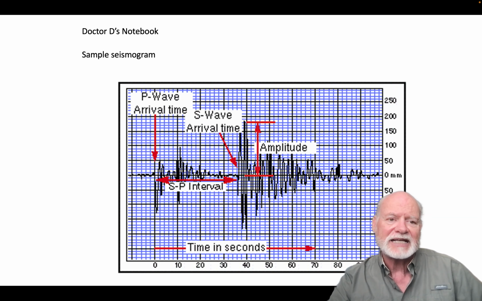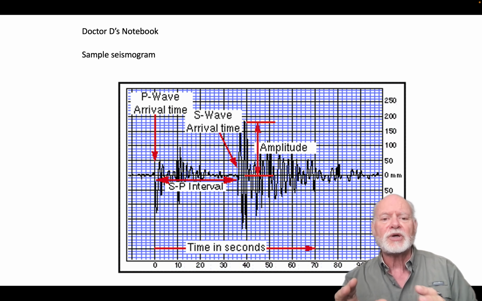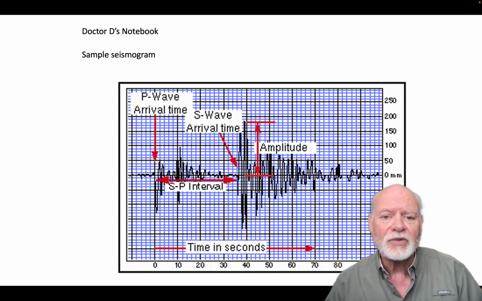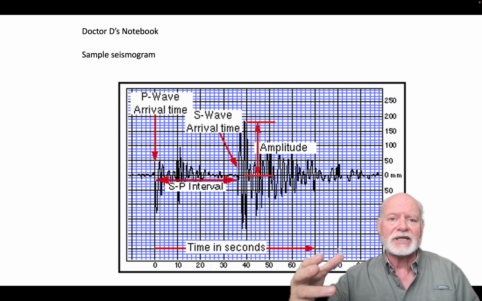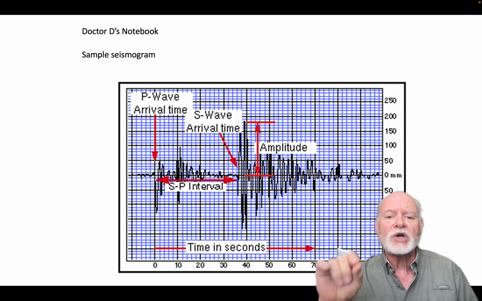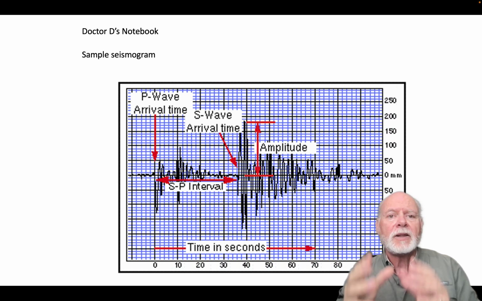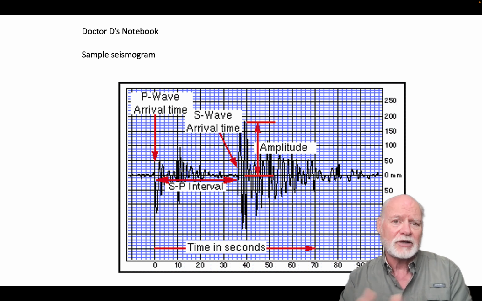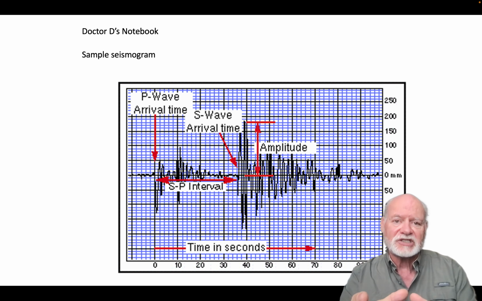But to figure out the magnitude of an earthquake, you need 2 things. One is you need to know the distance, the focal distance of your recording station from the earthquake that you're trying to determine the magnitude of, and then the amplitude. That's the amount of ground motion. Understand that if you're right next to the earthquake, the ground motion is going to be big, the amplitude is going to be big. If you're 100 kilometers away, the amplitude is going to be less. So what you record as an amplitude is a function of 2 things: focal distance and magnitude of the earthquake. Magnitude is a measurement of ground motion at the area of rupture. So we're looking at ground motion, but we know the distance. How do we know the distance?